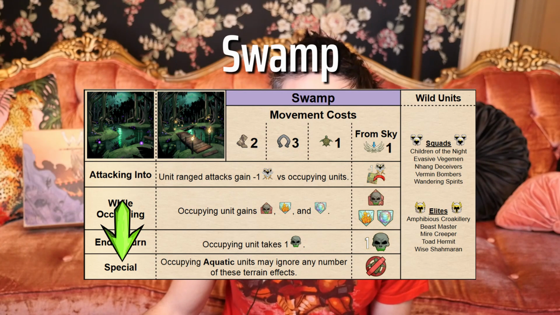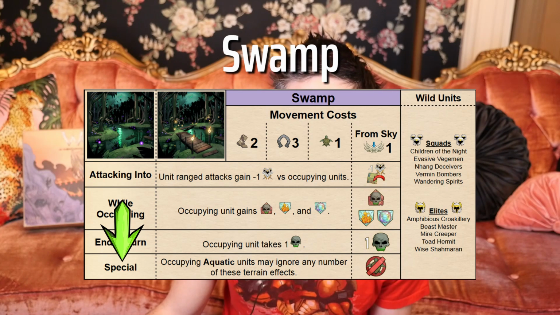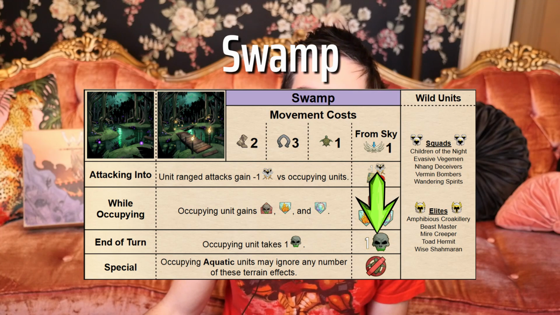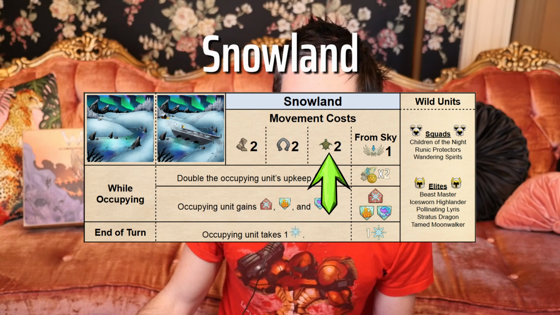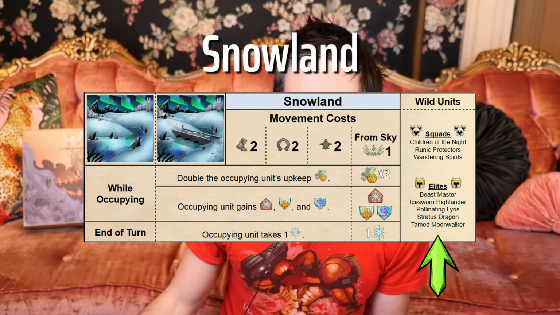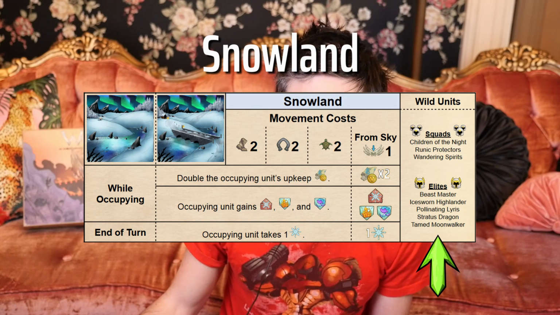Swamps are a natural environment for aquatic units, and they may ignore any number of a swamp's terrain effects. As a pro tip, the death damage from swamps will heal undead units. Snowland hinders land, mount, and aquatic movement when traversing. Within Snowlands, players can find a variety of elemental, bestial, and other wild units available for wild deployment.